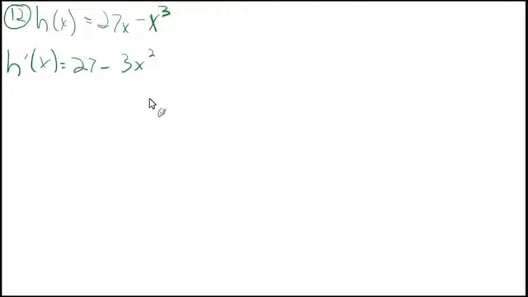Alright. And remember that we're interested in the increasing and the decreasing, and that translates to positive and negative slopes. And we know that this change from positive to negative could happen only at a critical value. So we're looking at critical values here. Where would this be equal to 0? So this is what we're aiming to find out.